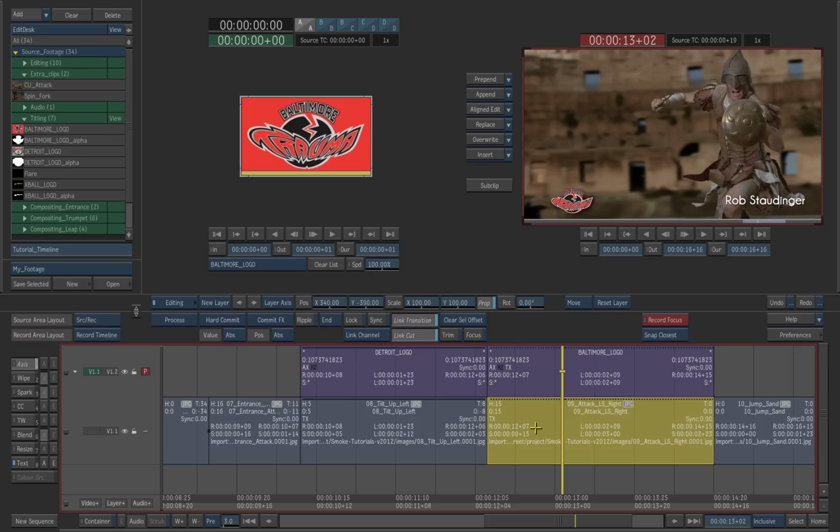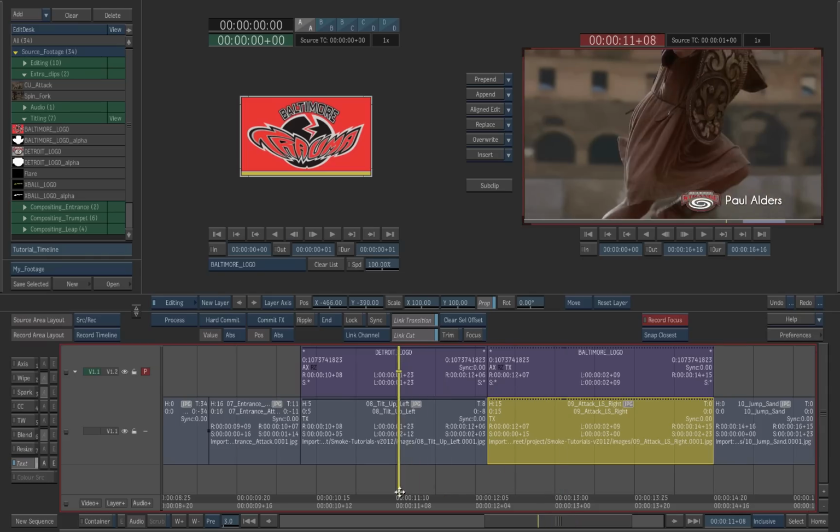Select the shot on the bottom layer, but keep the focus point on the top layer to see all of the layers below in context. Click on the text button to display the text controls. Drag the position X field to reposition the text to the left side of the image.